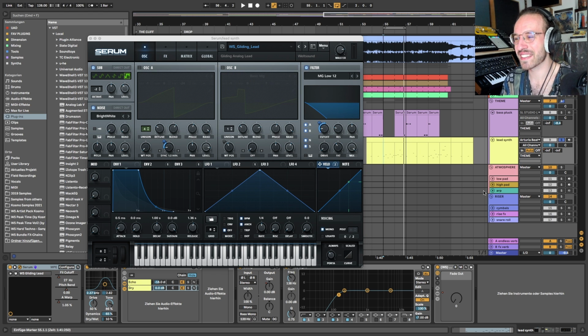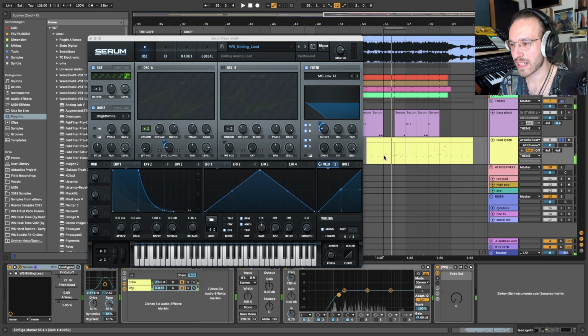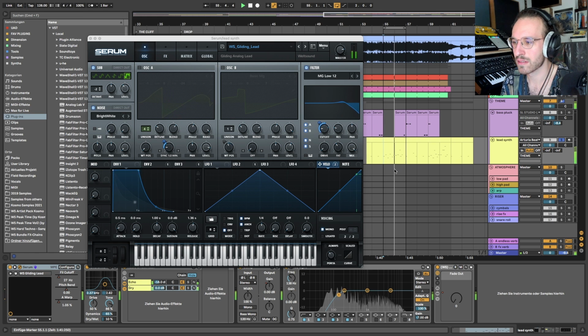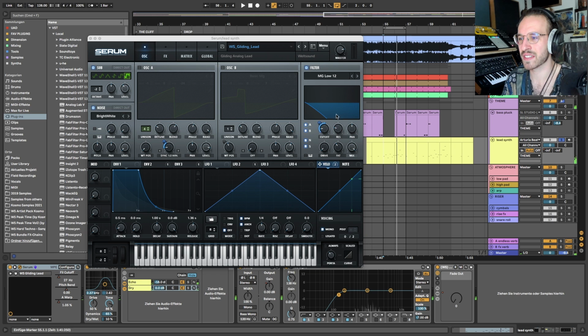So you can hear that the different notes have different filter kind of positions, right? Like low, very high, low, low. This one gets opened again, so you can see the cutoff is jumping around. It's not the note height, right? The note pitch doesn't modulate it, but the velocity.